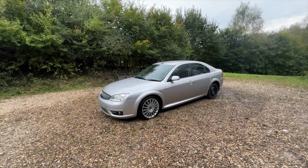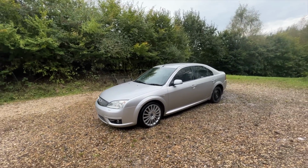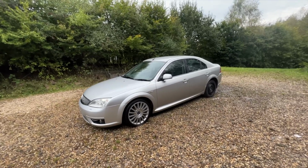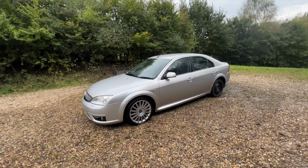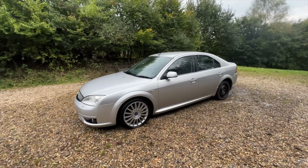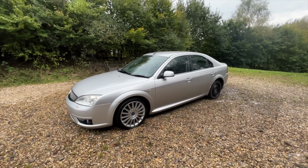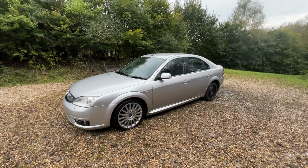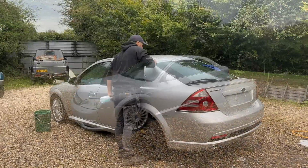Okay, now that I've finished the first cleanup of the Mondeo, so that's all the loose dirt, bits and pieces off the outside, I've done the door shuts, the engine bay, the boot area, things like that, I can start by preparing this thing for paint correction. Now I'm not going to go mad on it, but I'm going to start by going around the lower portion of the car with some tar remover just to get any stubborn spots of tar and road debris removed from the paint. Then I'm going to clay bar the whole thing before a light correction and polish. So that is the next thing I'm going to be working on.